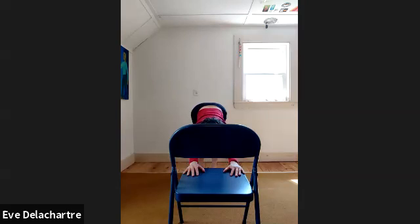Exhale, step back with the left foot, with the heel on the floor. Look forward, okay? Don't let your head drop. Stretch the back calf, nice. Inhale, right foot back. And exhale, lean forward if you can, stretching the back and the arms.